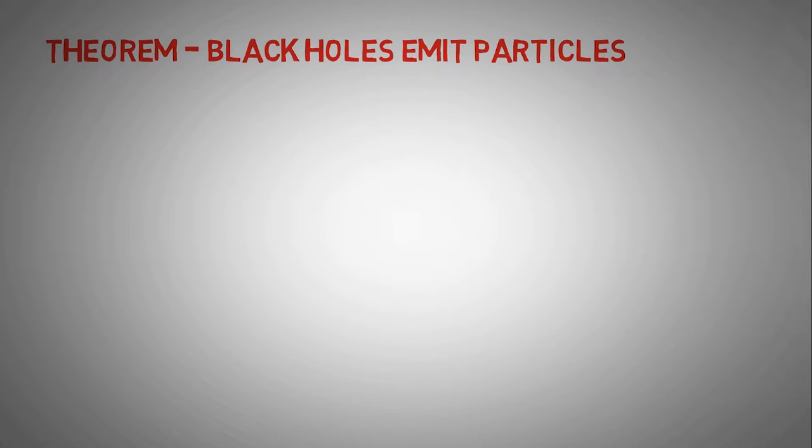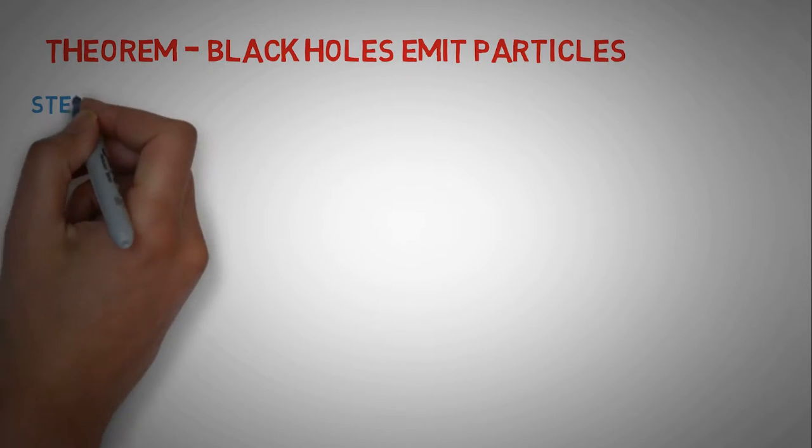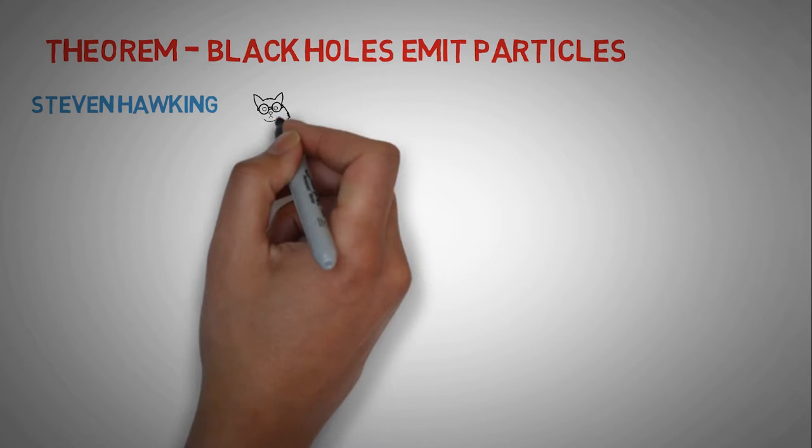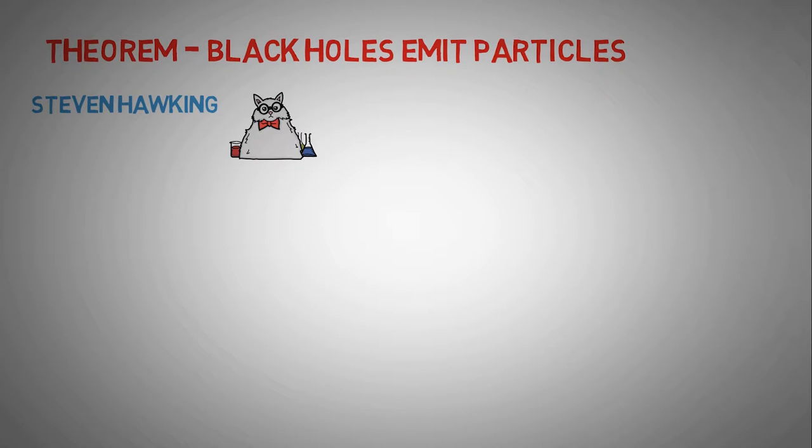In 1975, the upcoming astrophysicist Stephen Hawking proved a theorem which showed black holes emit particles, but we have to say somehow not that black holes themselves radiate. The space around them radiates particles caused by the presence of black holes, but an observer far away would rather come to the conclusion it's the black hole radiating particles. Let's explain this in more detail.